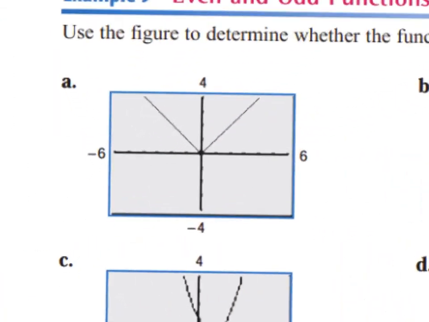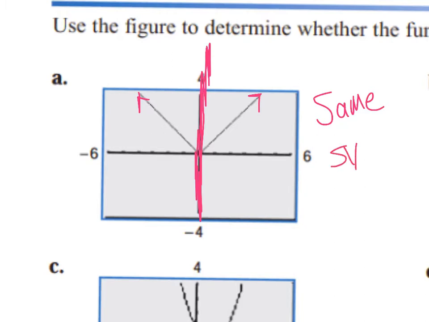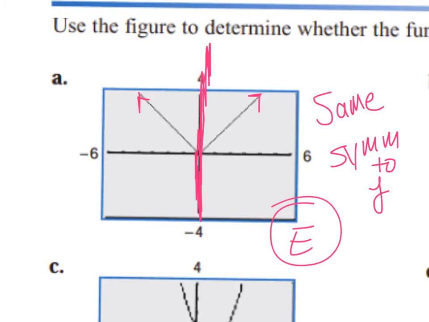So if I look at this picture, first of all, tell me, which direction are the ends going in, or the arrows? Are they both going in the same direction or opposite directions? On letter A, are they both going up? They're both going down. They're both going up. So they're both going in the same direction. Can I draw a line through this on the y-axis and cut this thing in half, as a mirror image? This is symmetric to y. That means it's what kind of a function? Even. If it does both of those things, it's even.